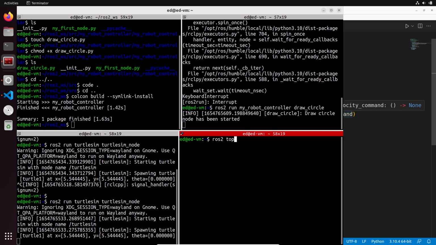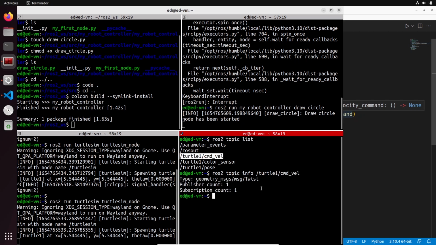And here let's do ros2 topic list. You can see we have cmd_vel still here. ros2 topic info with that one. You can see now we have one publisher, one subscriber. If I do ros2 topic echo with that topic, you can also see what we receive.